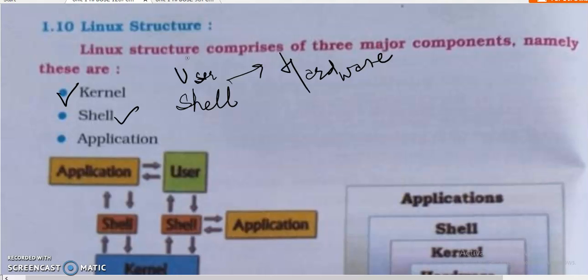It is usually used to give all the textual commands to a computer, because we give the command in a high level language which can be understood by the user.